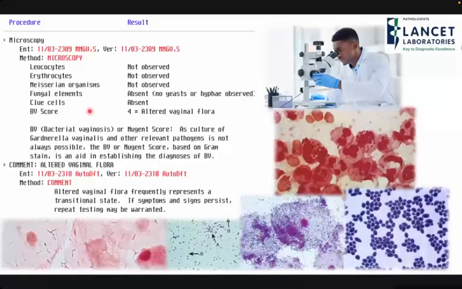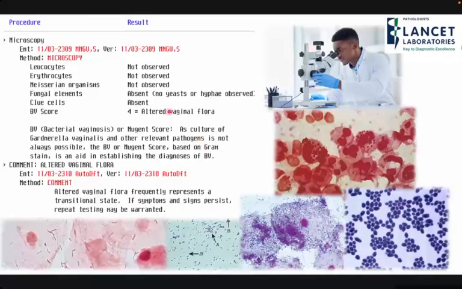So Neisseria, we'll see it under the microscope as gram-negative diplococci intracellularly. So these are your polymorphs, and you can see all these small organisms, they're diplococci intracellularly. So we know, and this is diagnostic for Neisseria gonorrhoeae. But the problem with this is the sensitivity, especially in females, is very low, but specificity is high. So sensitivity in males is high.